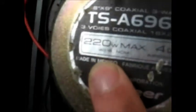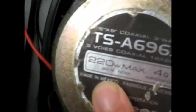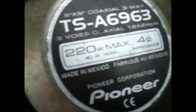You can see right here, these Pioneers are rated at 4 ohm impedance, 40 watt. The 220 max, that means absolutely nothing. 6x9 coaxial three-way, made in Mexico. 220 is what it's supposed to pull out, I guess. Yeah, if you hook up anything that's that much power to anything, that's when it goes boom.